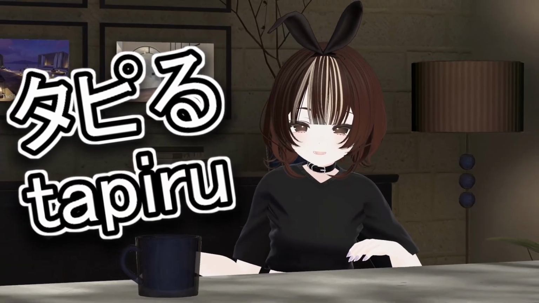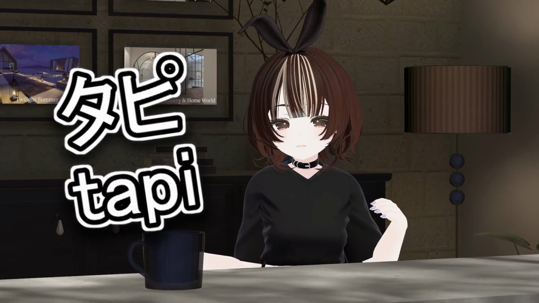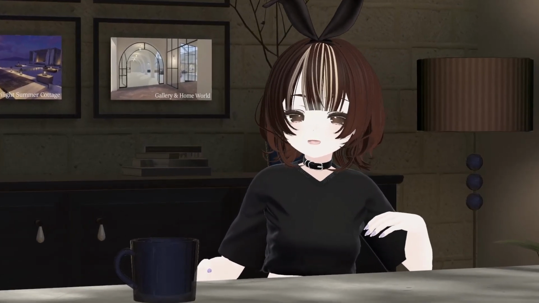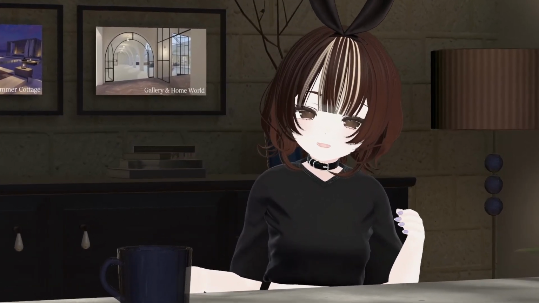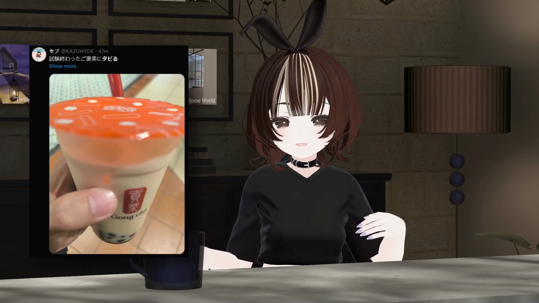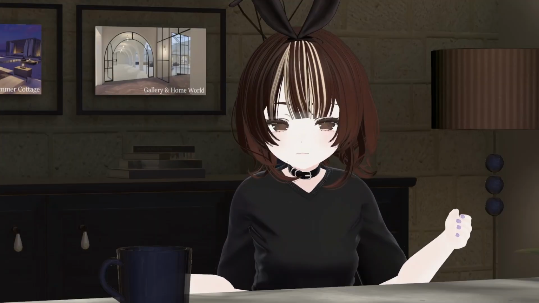Tapiru is a weird Japanese verb. Tapi is a shorthand of tapioca, or the stuff that's in bubble tea. And since tapiokaru is a tad bit too long, people decided to have a short and sweet version. Tapi. This is used mostly online or by gyaru, and it means that you're gonna go drink some bubble tea. What a weird verb, huh?